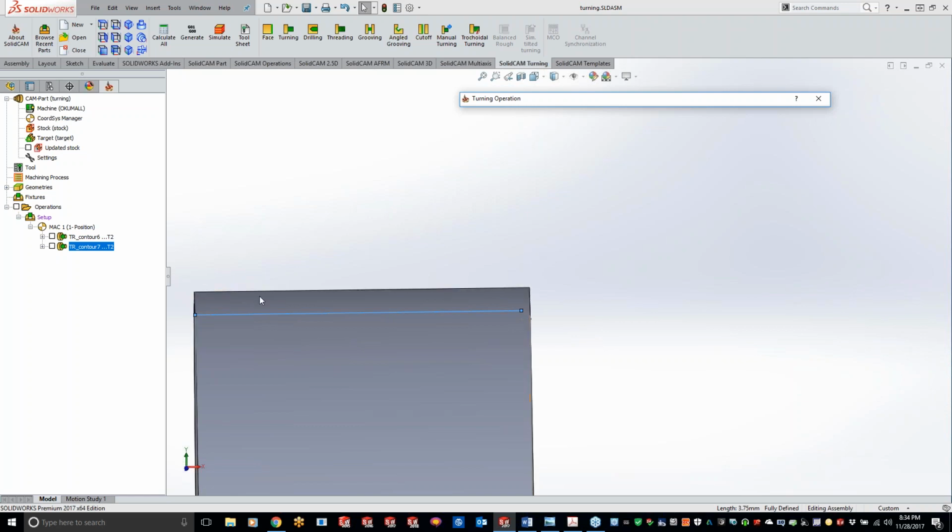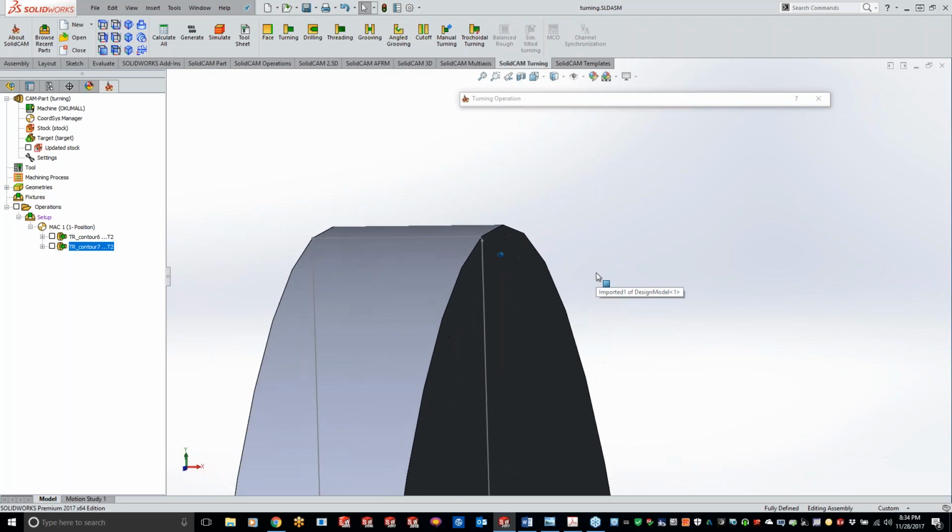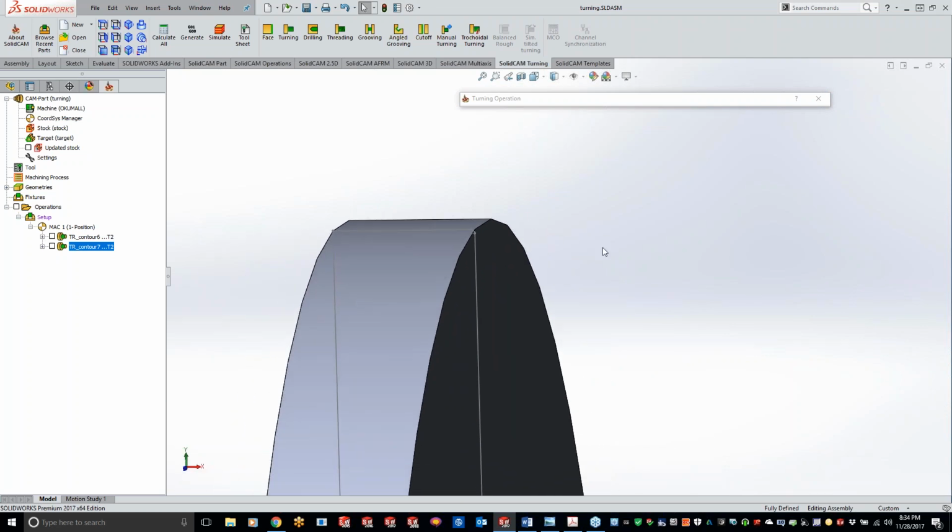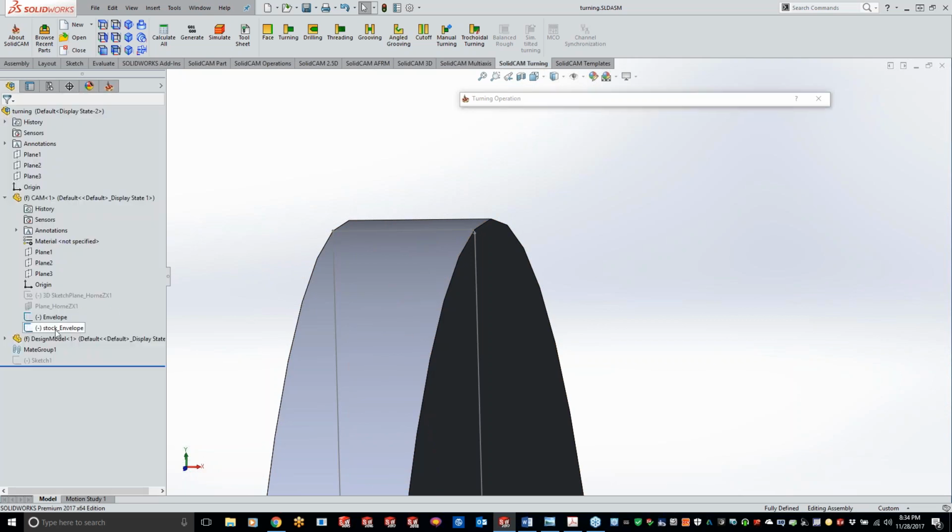Yes, it is, Greg, to answer your question. So Greg's question is, isn't it easier to do breaks and fillets on the solid model? Well, here's the thing: if we do it on the solid model, then we have to go through and re-pick our target and re-pick everything and resynchronize all of our stuff that we have going on here. By coming in here and just modifying the sketch of the envelope, this is something that I think they just added with 17 or 16.